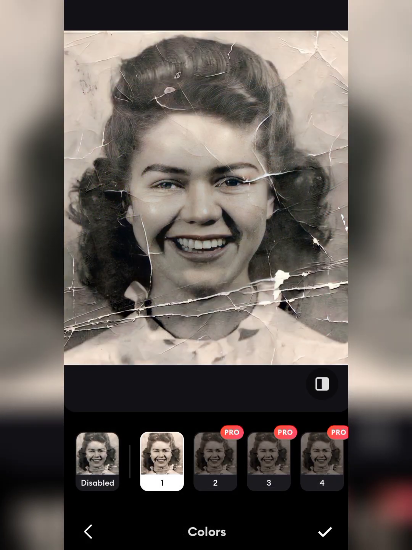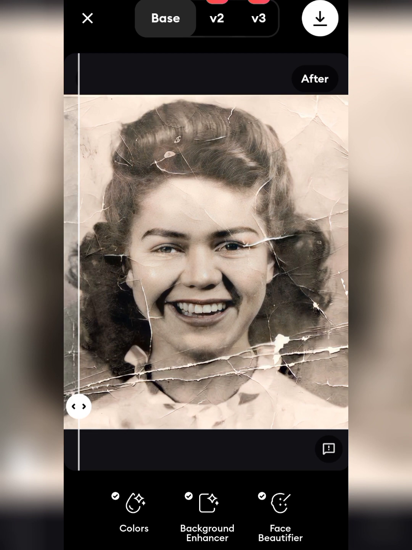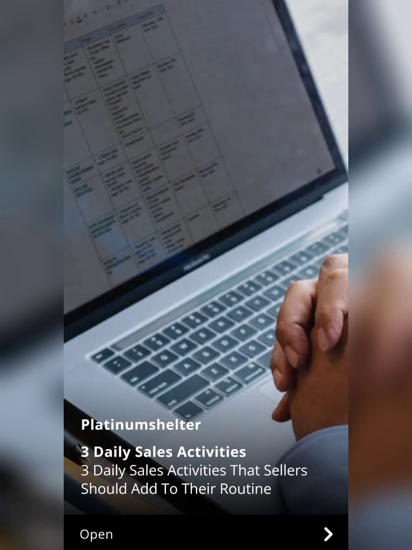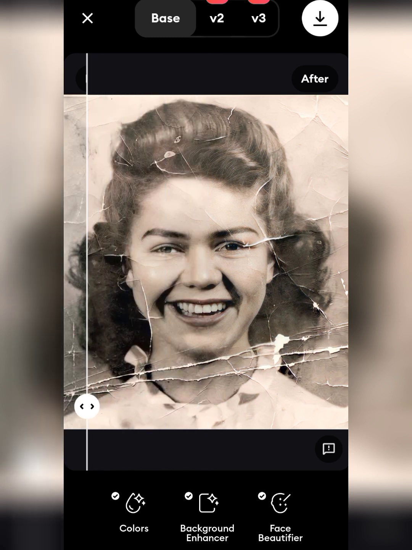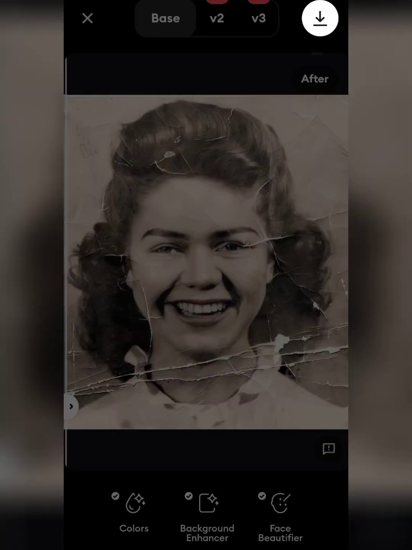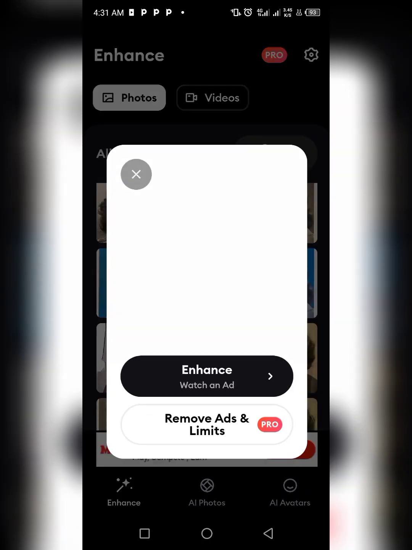Then you use Remini to enhance, because Remini is actually good at enhancing photos. You can see how it has enhanced this photo. So I'll advise you to use the other third-party websites to remove your scratches, then you bring it back to Remini to enhance the photo. Then you can colorize the photo on another third-party app as well, because the colorization feature on Remini is not really that good. You can also colorize on Autodesk Sketchbook.